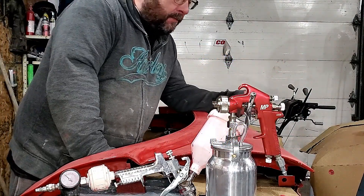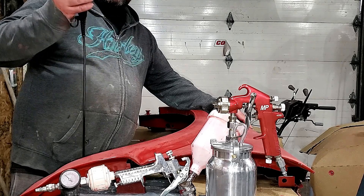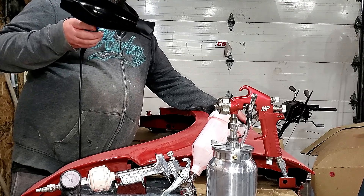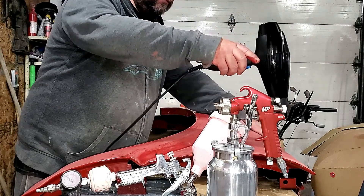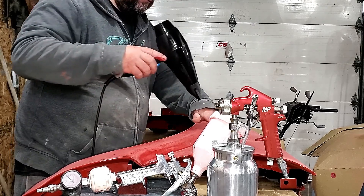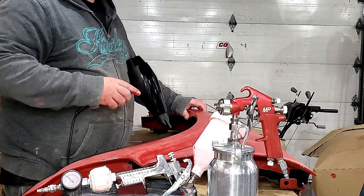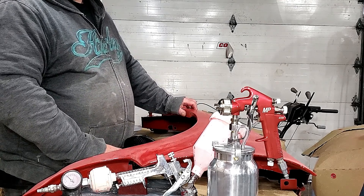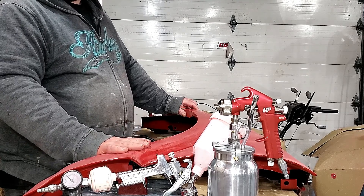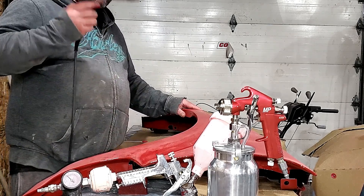We're just getting prepped up for a gun battle here. A good tech tip if you're painting: you want to make sure you're painting warm panels. So I've liberated my wife's fabulous pro — it was made in Italy and has an engine by Ferrari. Another thing to keep in mind is make sure you have your reducer selected for the temperature you're painting at. The garage is warm but the panels are still cold, so that's why I'm warming them up.